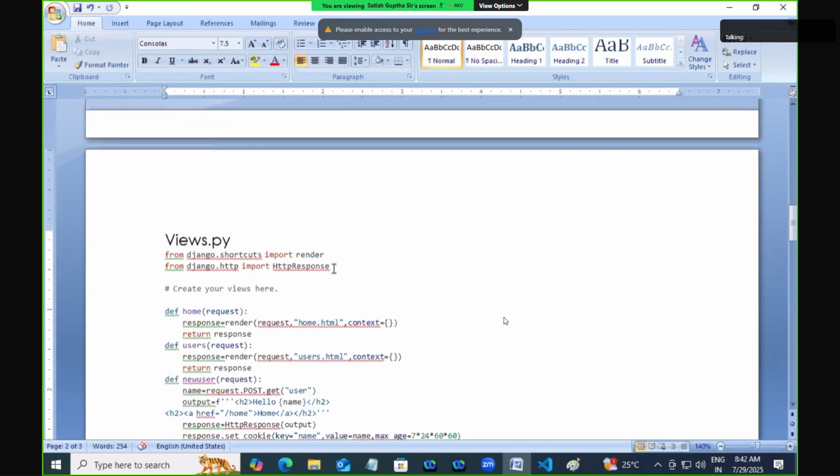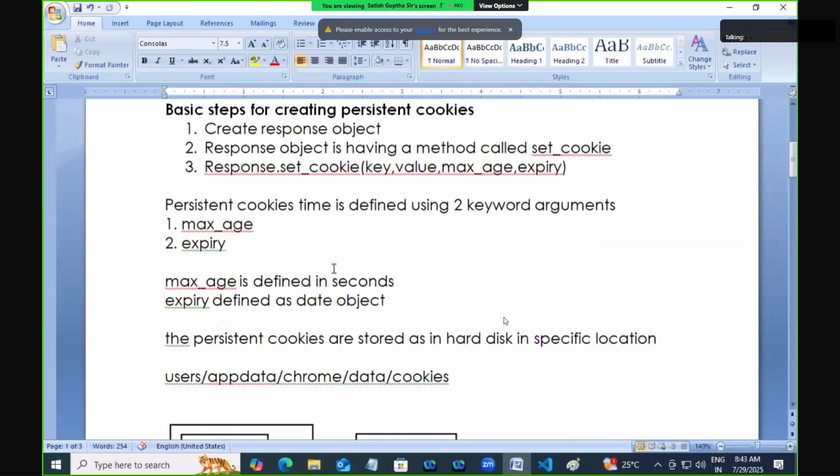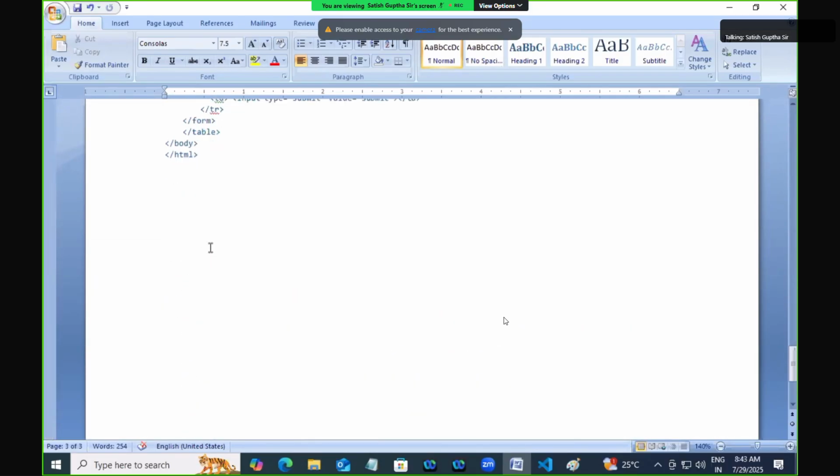Okay, now this is how you work with persistent cookies as well as non-persistent cookies. Now, what are the limitations of cookies?